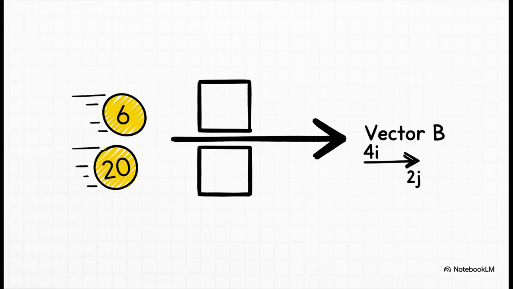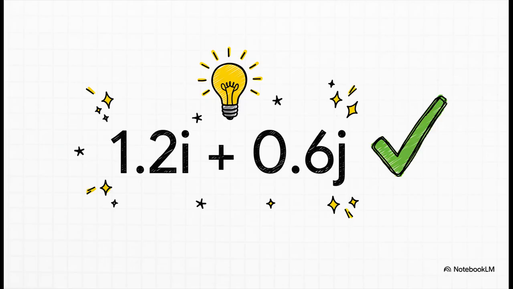We just plug our two numbers back into that formula we saw earlier. We've got 6 divided by 20. That little fraction tells us how big the shadow is. Then we just multiply that fraction by our original vector B. And after we do that little bit of arithmetic, we get our final answer. This is it. This vector right here is our calculated projection, our mathematical shadow.